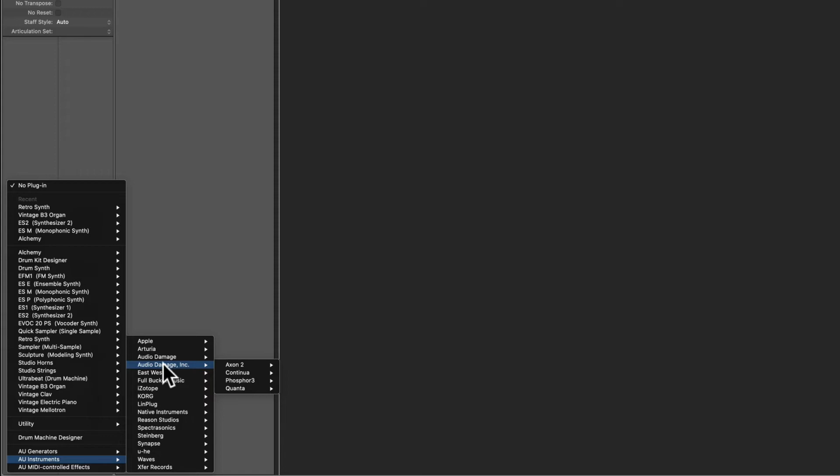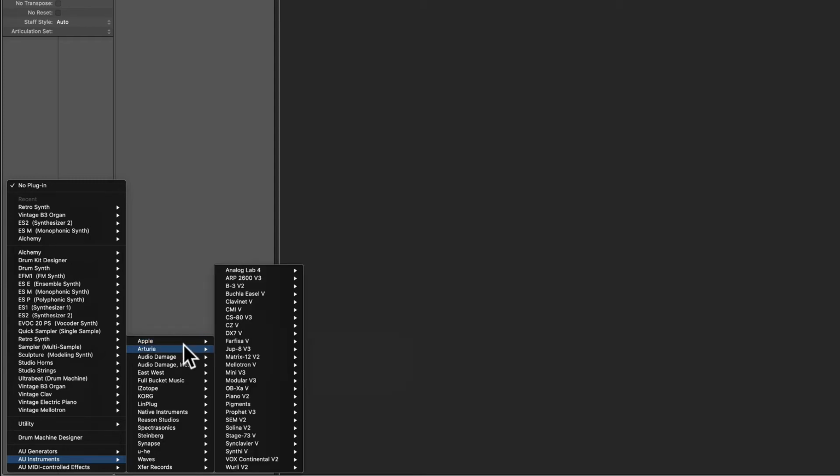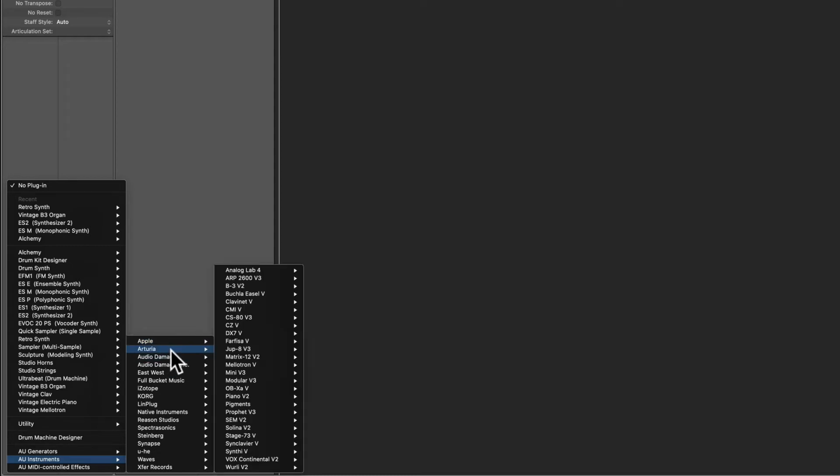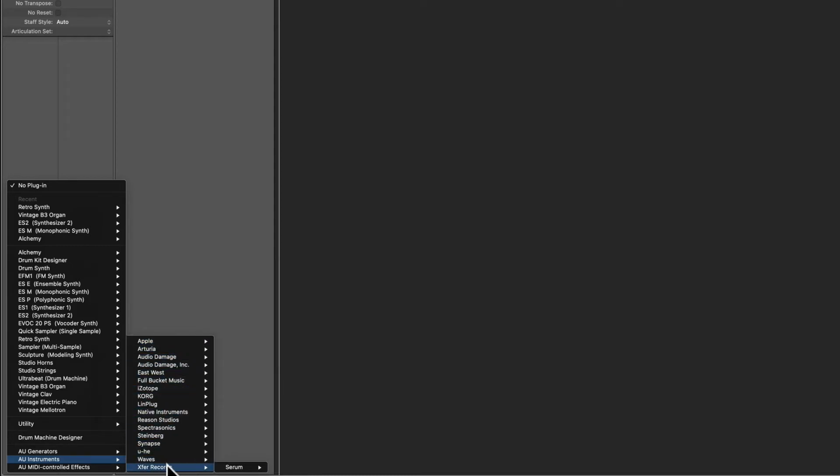Now, if you have Logic at home, but you've never downloaded, purchased, or gotten free third-party stuff, then you wouldn't see anything here except this Apple one, which is some audio units that come with the actual computer, not necessarily related to Logic. But all the rest, as you can see, I have quite a bit of stuff on my home computer, such as Audio Damage, Native Instruments, Reason Studios, u-he, Waves. We've got lots of stuff in our computer lab at the school as well.